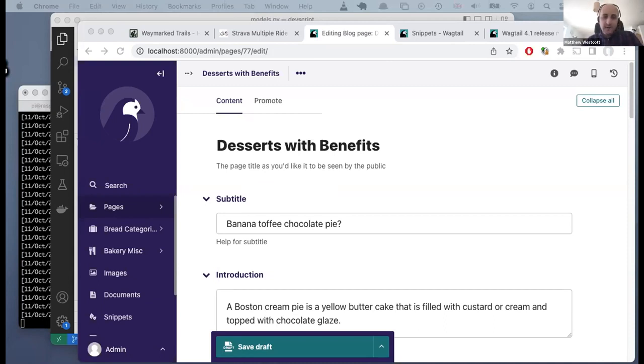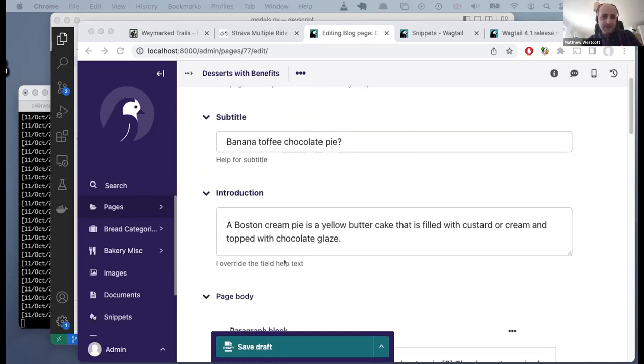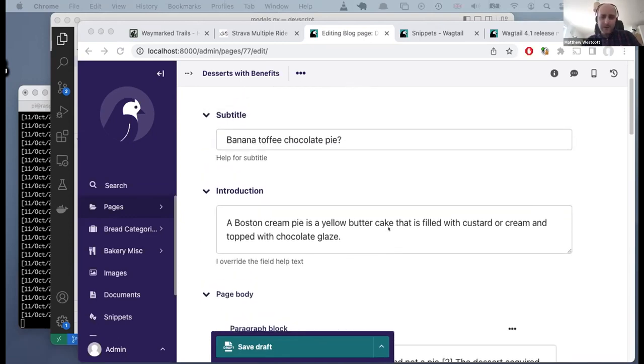The first one I'd like to show is the improved scheduled publishing user experience. This is something that we found from our user testing to be a common point of confusion. Up to now, the go live and expiry date have previously been presented as part of the page content, when in reality they don't really belong there. We think of the page content as being information that starts out in draft and goes through a change of state to become published, and the go live and expiry dates aren't really part of that information. They're part of the mechanism by which that state change happens. And the new editing interface reflects that.